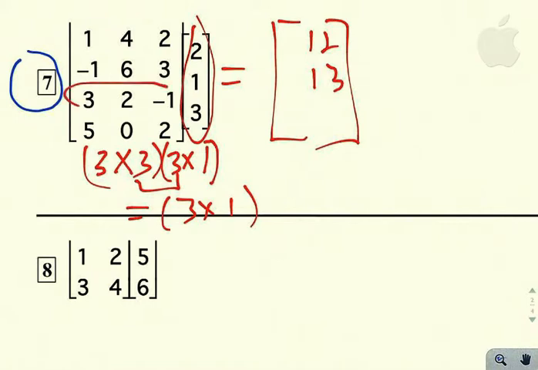Now we multiply this row by that column. Multiply the first numbers, you get 6. Second number is 2. The third number is minus 3. That will give you 5. Ooh, I said 3 by 3. This is a 4 by 3. Shame on me. So the answer is going to be a 4 by 1.